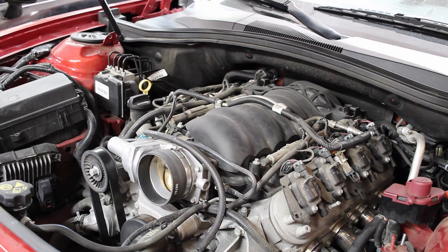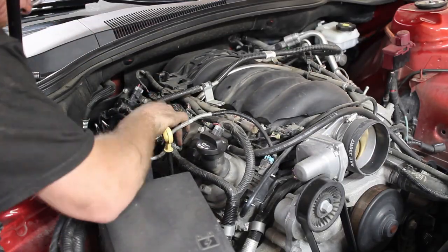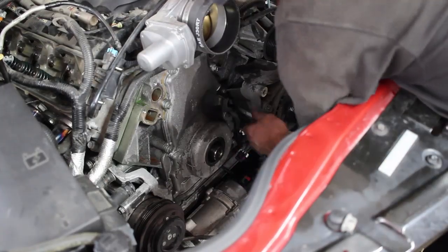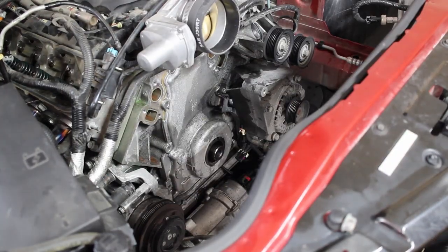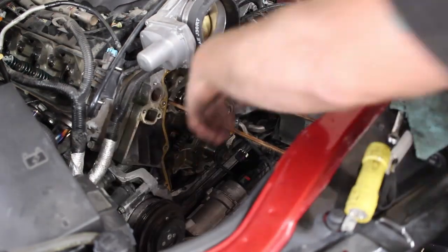So now we're going to put a cam and springs in it, and then he's going to go get it tuned again and see what it makes then. His end goal is to go turbo, like over the winter. And I sold him a 78-75. He said he wants to make 700 horse, which I think the 7875 should do. It would be a really good turbo for that power goal.